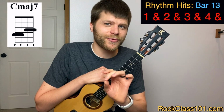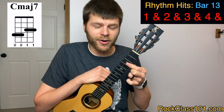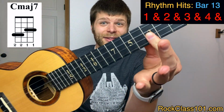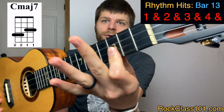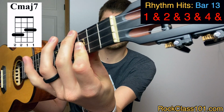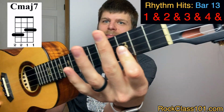So this chord is 4, 4, 3, 3. The way we start is we take our index finger and we bar it on the E and the A strings on the 3rd fret. Now the ideal way of playing this chord is to take your middle finger and bar it across the 4 on the G and the C strings, making sure that you're not touching the E and the A. This is like mastering earthbending.